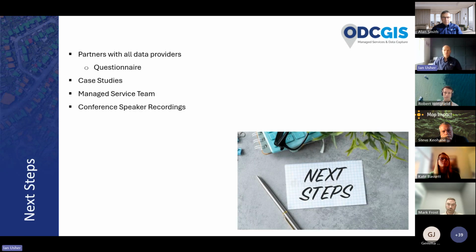So just a quick slide on next steps. Now that you've sat through the presentations, you're probably thinking, what are the next steps? I've already mentioned that we, as partners, have access to all of the 4 providers' data. So if you want some of the sample data, or want to look at how you can use it, then feel free to let your account manager know. It's also going to be an opportunity on the questionnaire that we send. So if you are interested, but you're not a managed service client or you don't know who to talk to, then feel free to respond on the questionnaire.